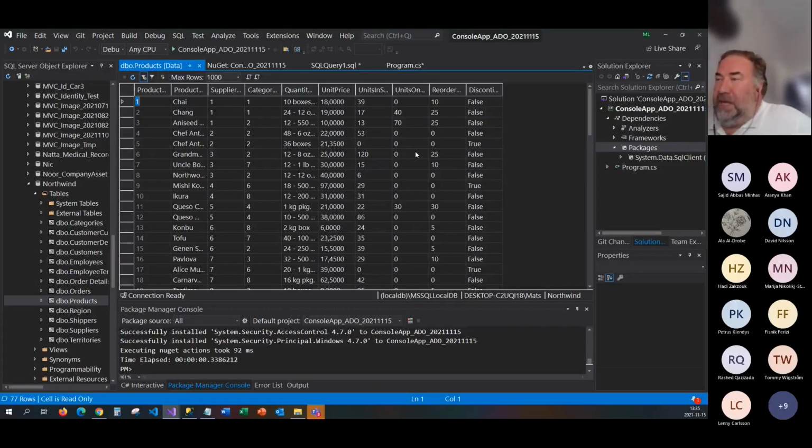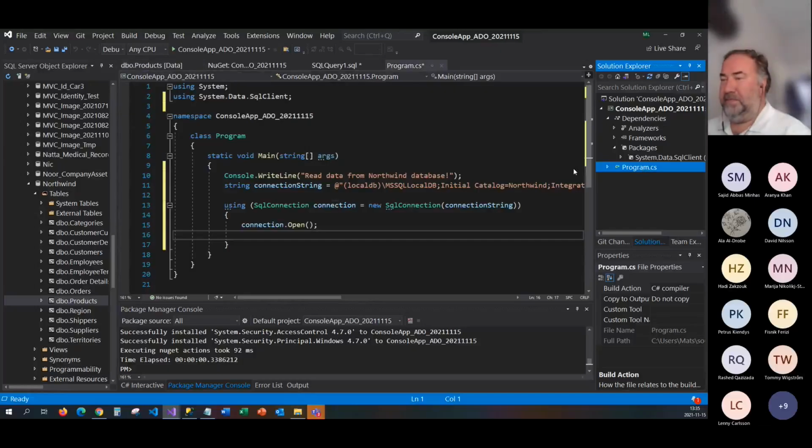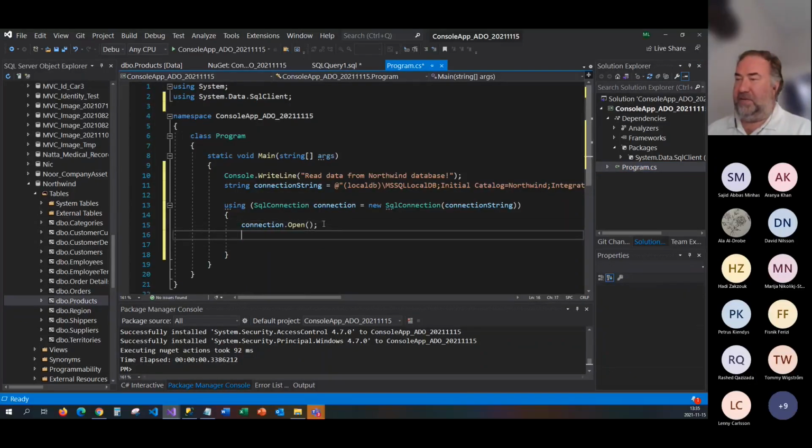So now I want to get some data from these products in my code. So I go back to the program here. And I have this connection and it's open. So now I'm going to do another using here. Using means it's running inside this, and when it's done, it's unloaded from memory.